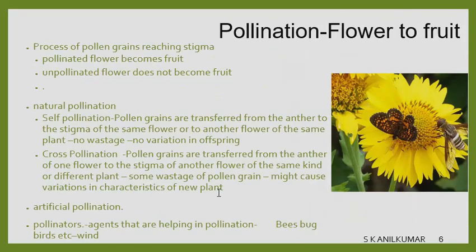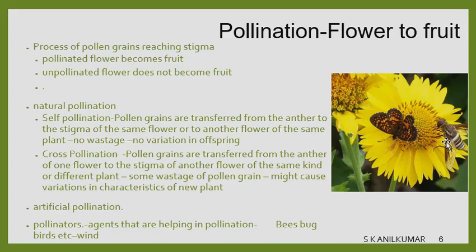What is pollination? Mostly the bees, the birds, the flies, the butterflies, the insects help in pollination. How? When they come and sit on a flower to take the honey, the pollen grains stick to their legs or wings or other body parts. When they go and sit on another plant, the pollen grains from the stamen get deposited from the anther onto the stigma, of one plant or a different plant, to the stigma of the same or different plant. This process is pollination, the process of pollen grains reaching the stigma from the anther.